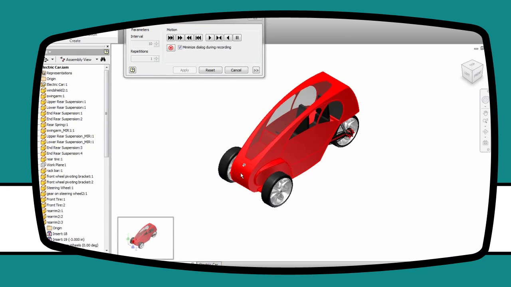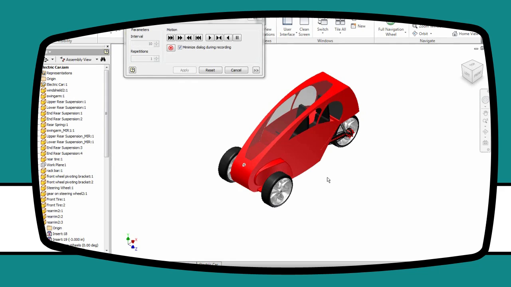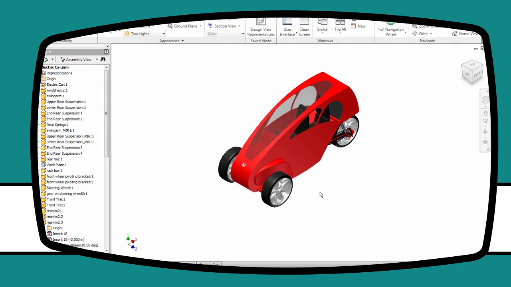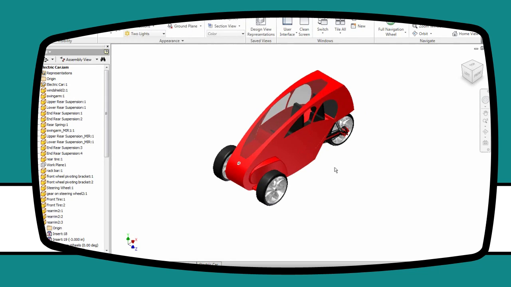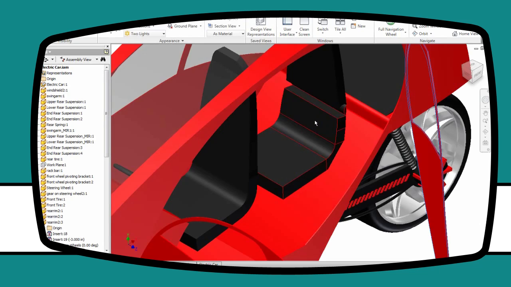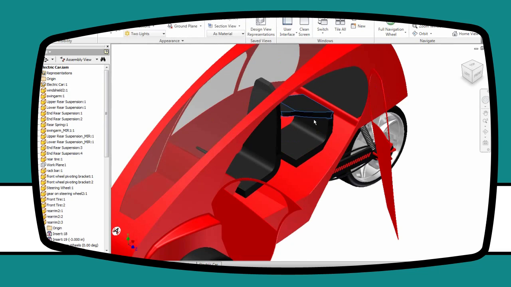Another series of things that you can do is just in the assembly environment itself. Once you're in this environment, there's lots of different simple things you can do. Obviously, if you have certain parts unconstrained, you can quite simply pull on the parts themselves and see the motion. You can see here I redesigned the rear seat so it has the ability to fold down, and then also made a small flap in the back so I could fold down and increase your trunk space when you're only driving by yourself.